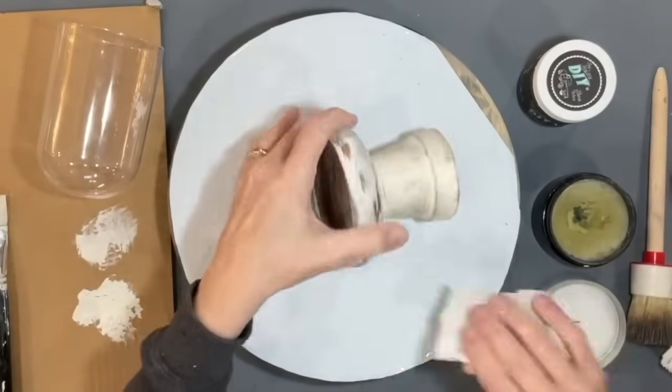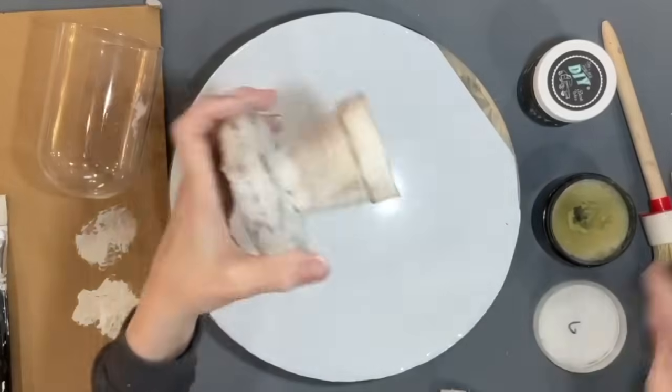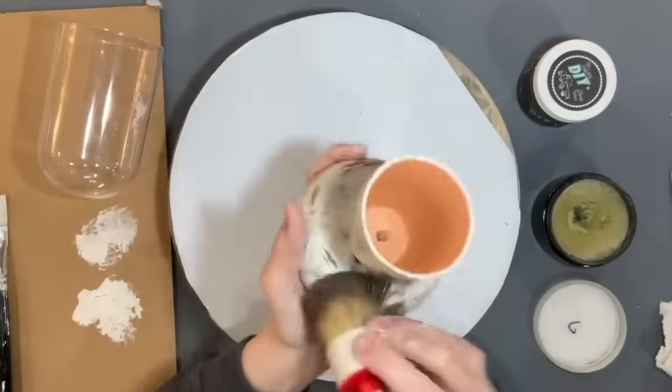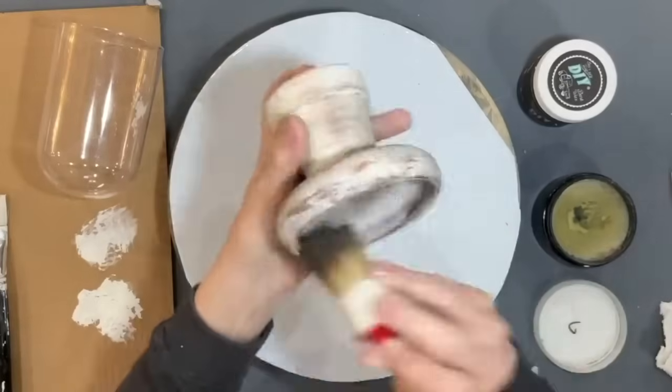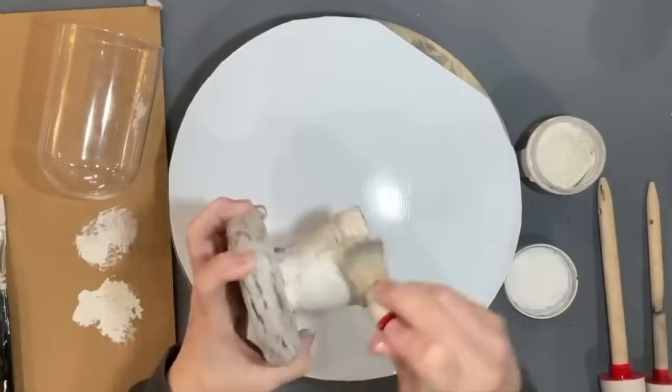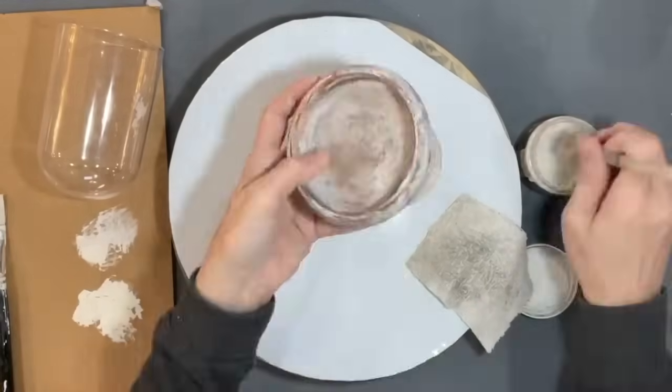Then I brush some of that paint right back over it because I felt like it was just too dark and too distressed. And, you know, there are processes that state, don't paint over wax, don't do this, don't do that. You know what? I just do what I like and what looks good. And I've never had a problem with any of it coming off or causing a problem. That doesn't mean it won't. It depends on a lot of things.